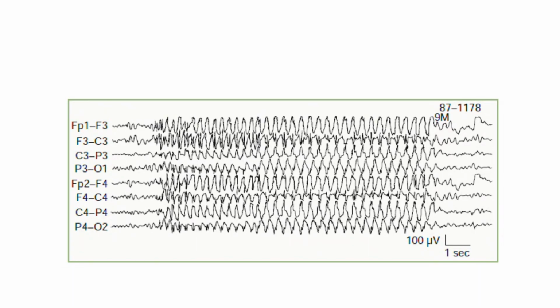Synchrony and symmetry. The discharges occur simultaneously across both hemispheres and look almost identical on the left versus the right, confirming a highly synchronized thalamocortical loop involvement. Frontal maxima. The amplitude of the waveforms is visibly largest in the anterior leads, R1F3, R2F4, compared to the posterior occipital leads, P301, P402.